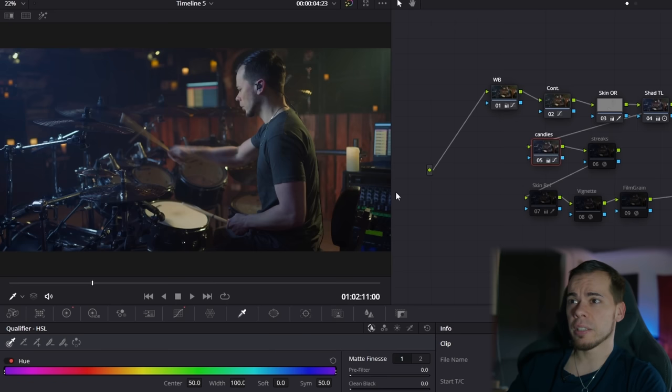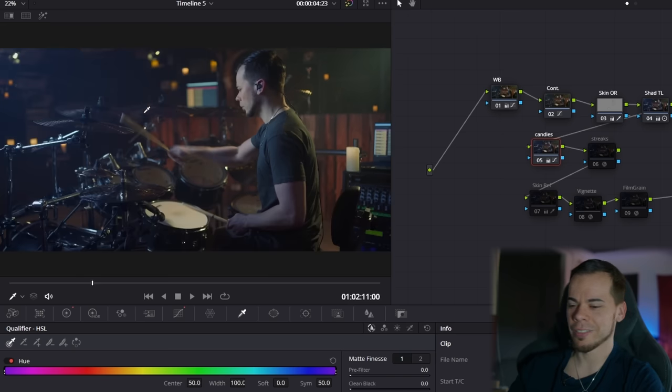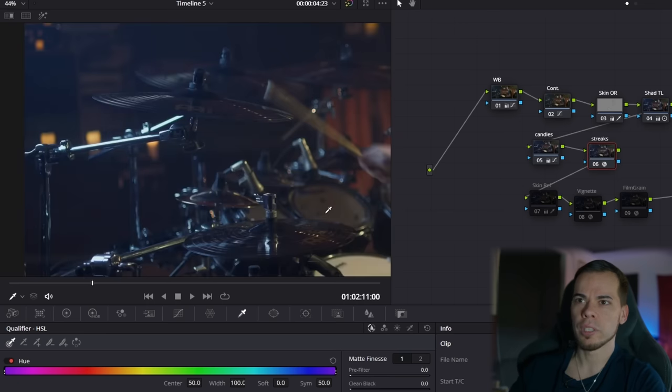Then the next thing is the candles. I just wanted them to pop out a little more, before and after. So this is also ever so slight, before and after. It's all the details, you know. Then I did some light streaks. I've done that before in other videos as well, but I wanted to have that really subtle, before and after.